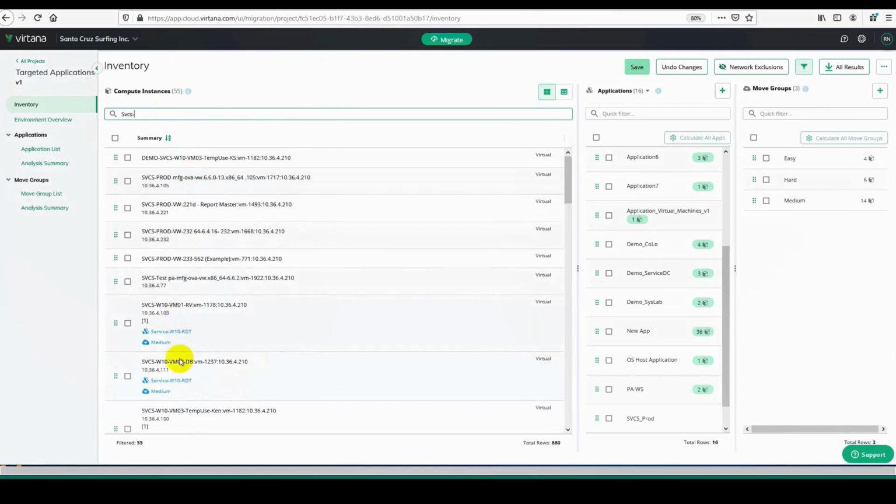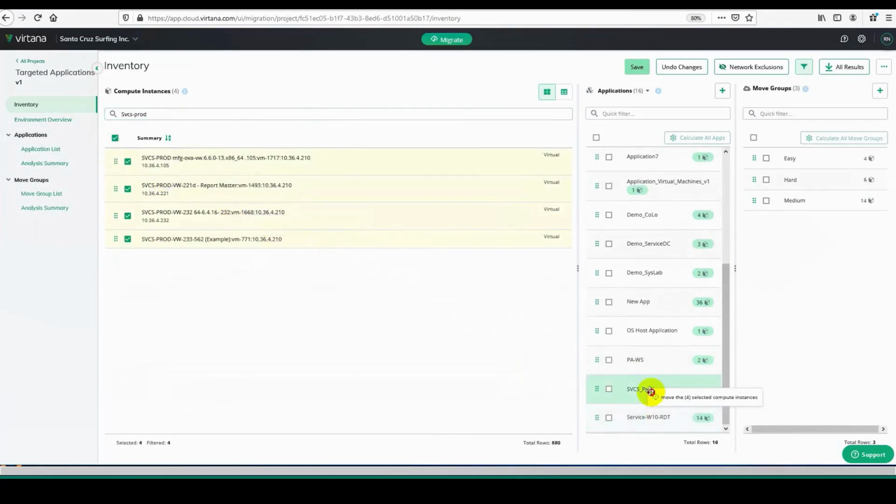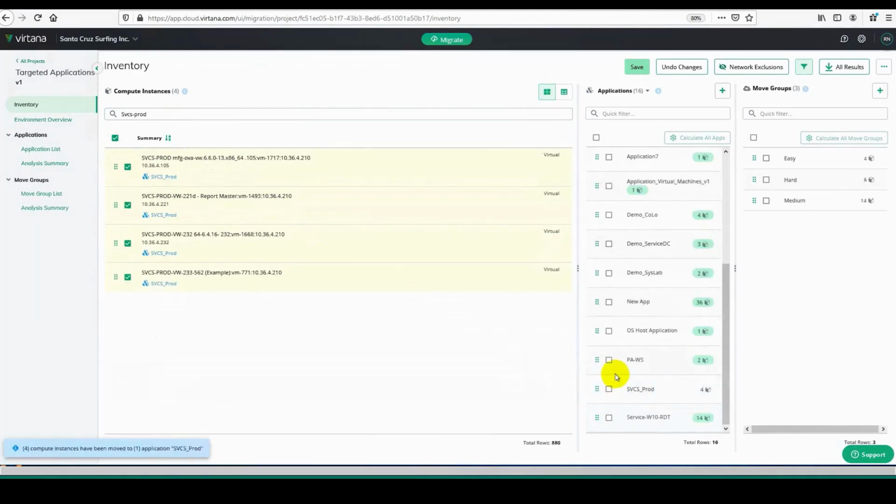There are some of here that are ones we want, but if we keep typing production, it finds all those 4 virtual machines that are part of that application. So what we're going to do is select them all and drag and drop them over to the application. Now the application has those 4 virtual machines that need to be part of it. We're going to save that application.